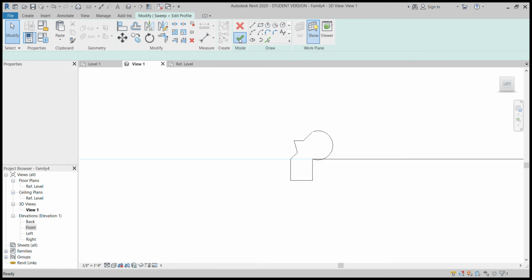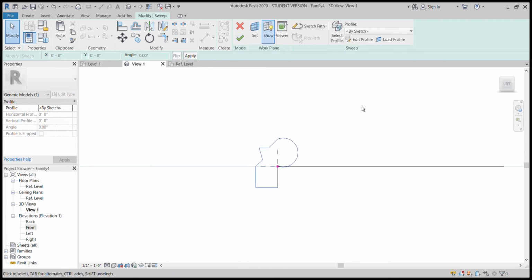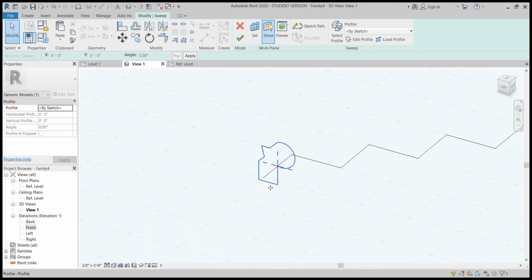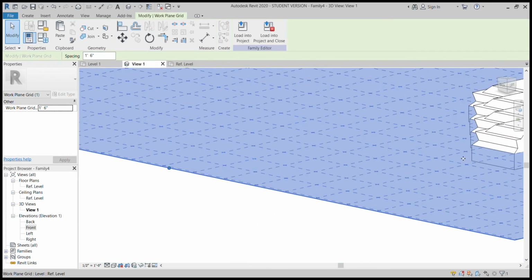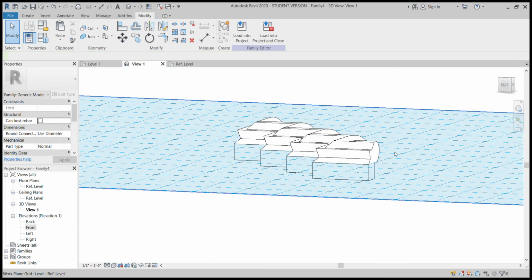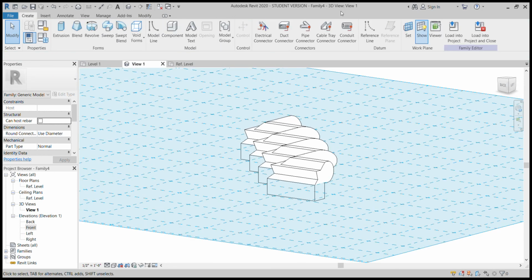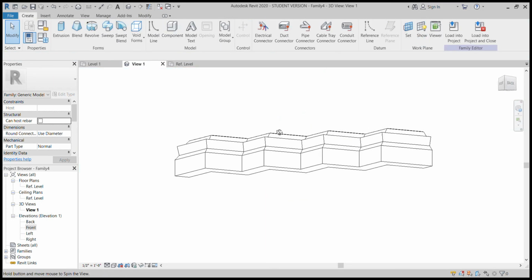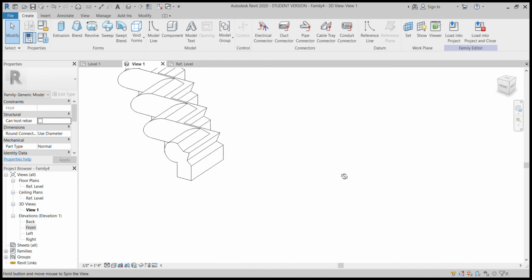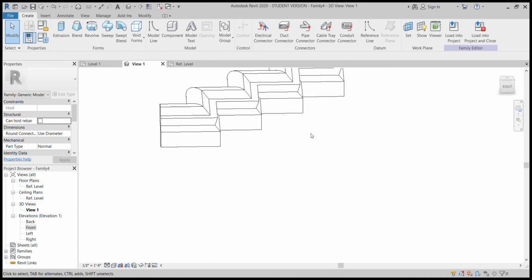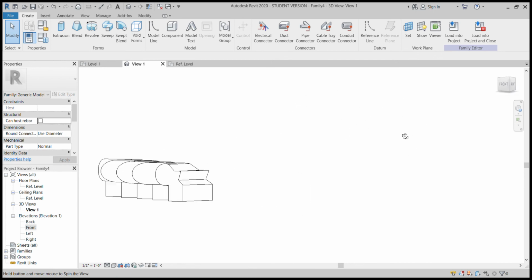But as we click OK, what it then does is shows, okay, this is the shape you want, and this is the path it's going to follow. So when we click OK, it runs it across. Which, if we hide our plane, looking at this, it's a very easy way if you're doing like a trim or you need to do some kind of a crown molding. This is the way to do it.